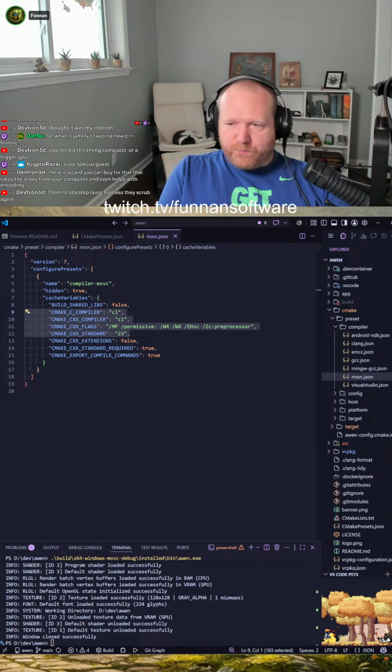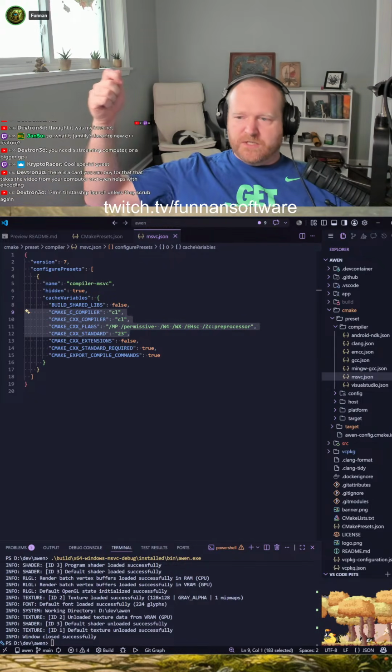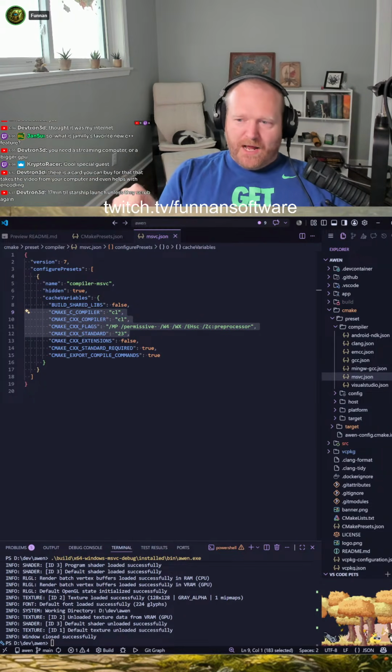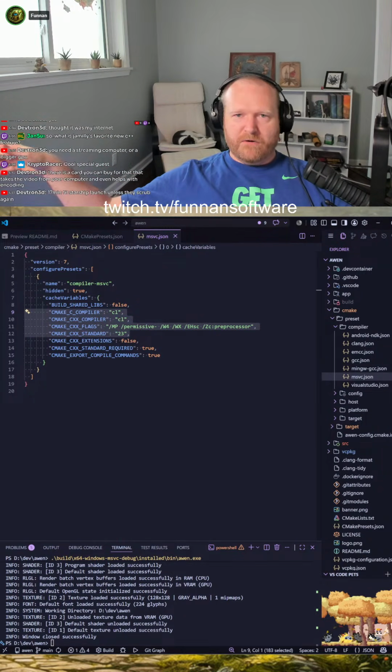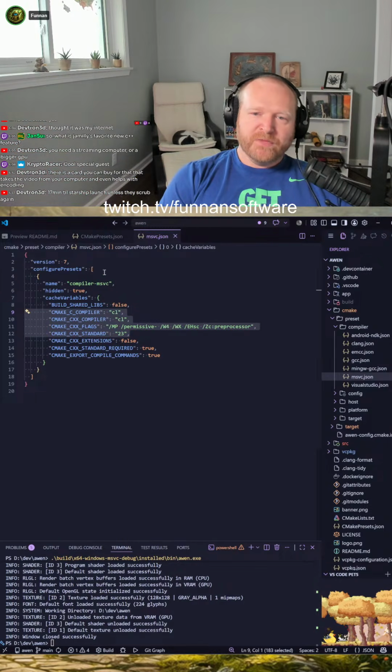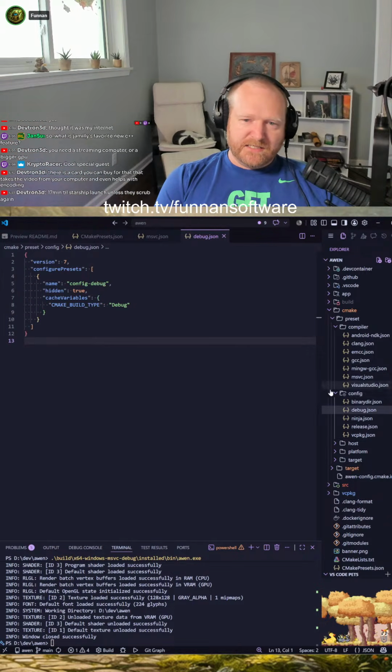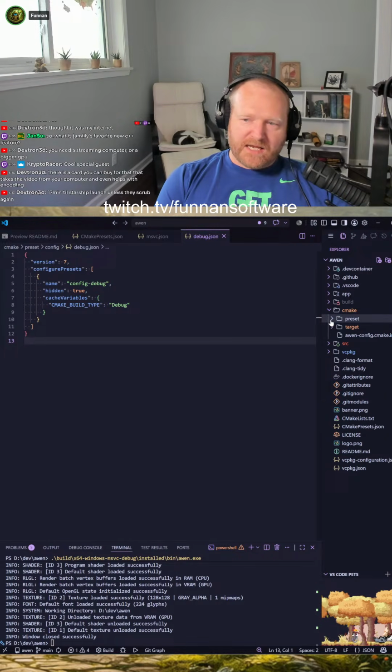Because before presets existed, you literally had to launch the CMake GUI, or on the command line, type cmake, -D for an option, -D for another option, -D for another option. And if you look at all the different options that are getting set with these presets, you'll realize that gets to be a lot.